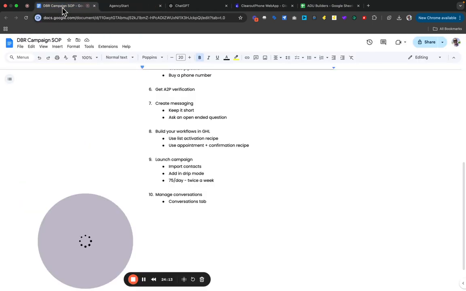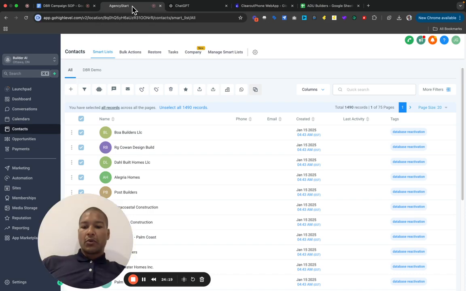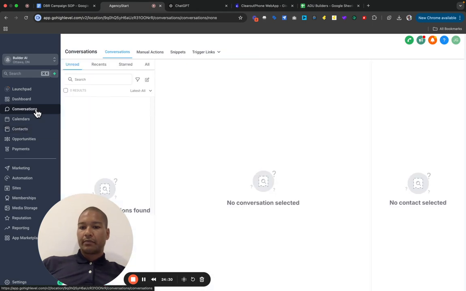And then the last step from there is to manage your conversations. People will obviously be replying if you have a good offer. Even if you don't, I'd imagine people will be replying. So you just want to go to this conversations tab. Obviously this is a blank account, just a test account, but all your conversations will be right here, and that's text messages and emails. So let's say you opted to send both. If people email you back or text you back, they'll all appear right here in this column. So just manage the conversations, handle any objections, and get them booked in for your client.